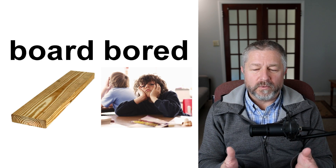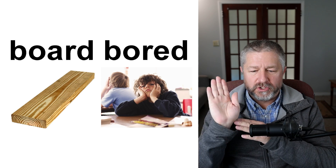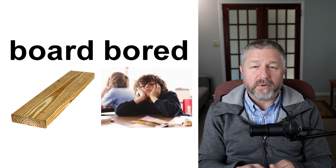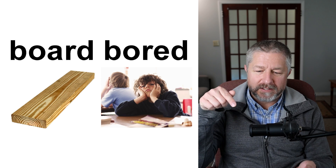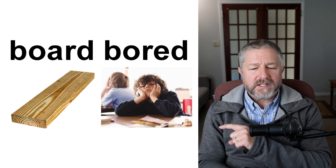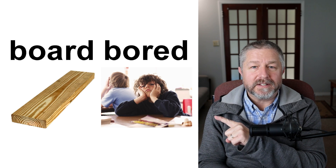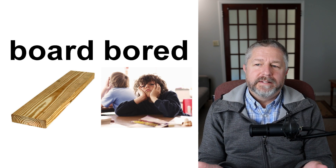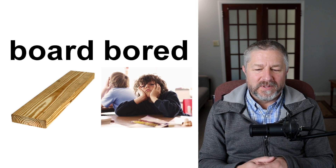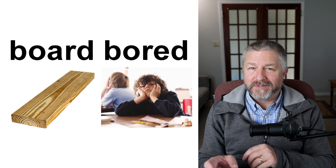When you build something out of wood, you're going to need boards. A board is a piece of wood that has been made square — they chop down the tree, cut the lumber into boards, and you buy a board. We saw a board earlier in the picture of someone who drilled a hole through a board. This kid though is bored — he is not enjoying what's happening in his class. When you're bored, you're not excited, not happy, and not enjoying what's happening. But usually if I go buy boards to build something, I'm not bored because I like building things.